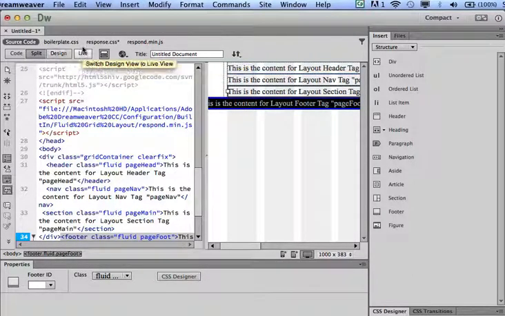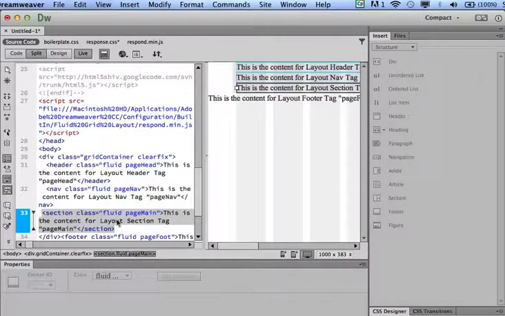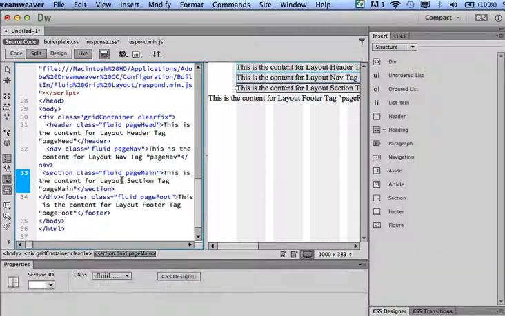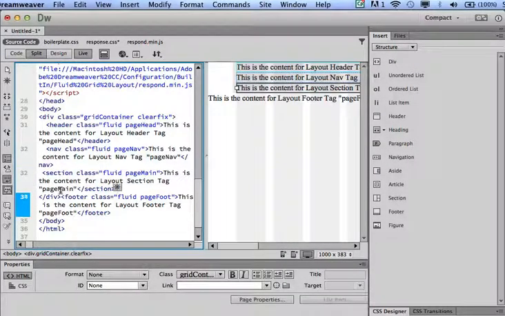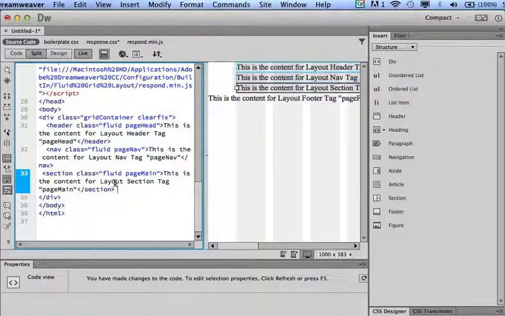So if I go ahead and go to design, you can see here that my page foot looks like it's outside of my view. Yep, my footer got outside of the contents of that float, so I'm going to delete it. Make sure I'm in the right place here, because you can see that it's outside of the container. I don't want that, so I'm going to go ahead and say footer, click.